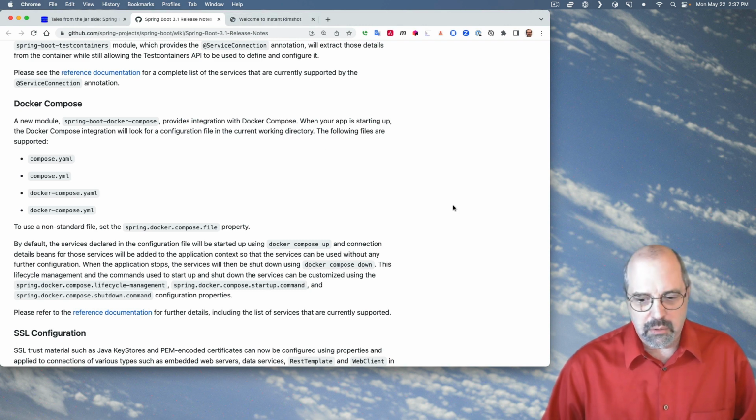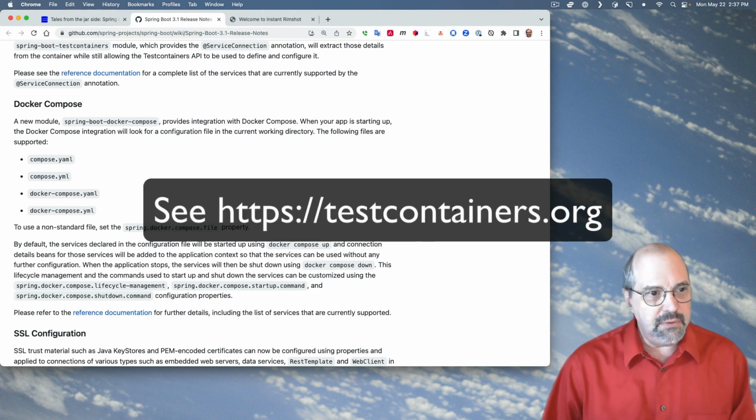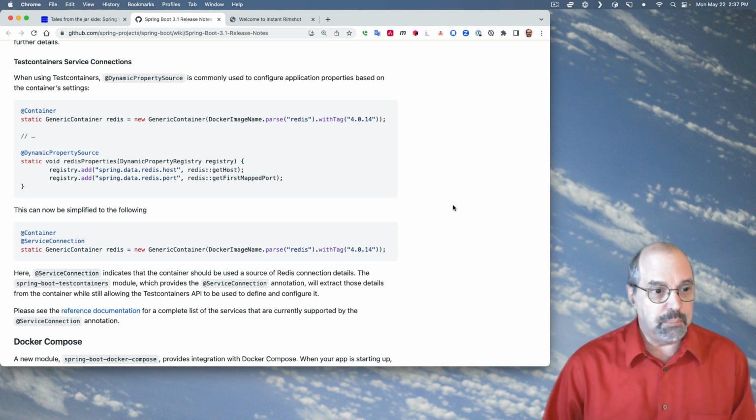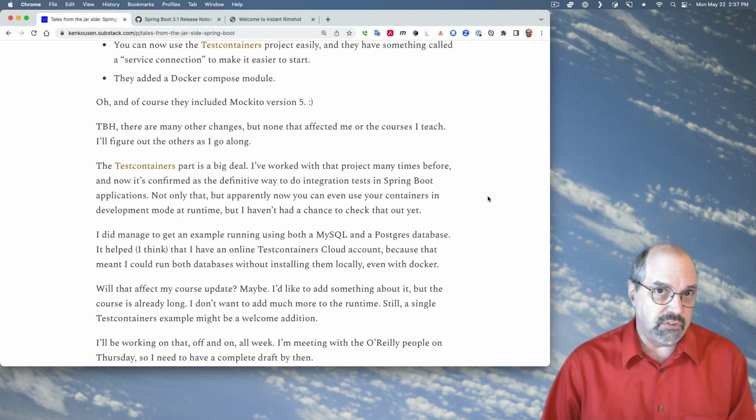You could already work with Testcontainers before, but now they've really streamlined that process, and they even made it possible for you to run the Testcontainers container during development mode, so that you don't have to only run it in the tests. You could actually run it as part of your regular Spring application run approach. I haven't done that yet. I did get one app running with a couple of databases that I don't have installed locally, and everything seemed to work. I did run into some minor issues I'm going to have to play with, but hey, it's not bad for the first week it's out.